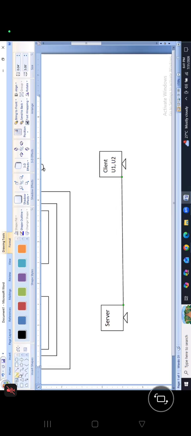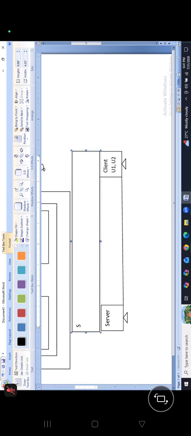How are we going to access it, guys? Usually we have a protocol called SSH. SSH is a protocol, right? Then we have to provide the username: U1 is the username, @ the machine name, for example client.example.com.